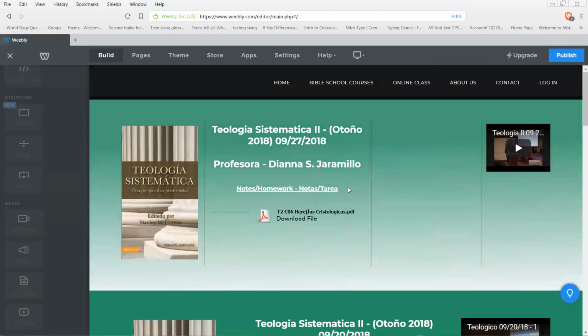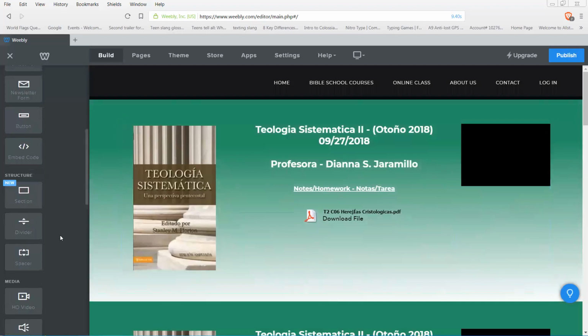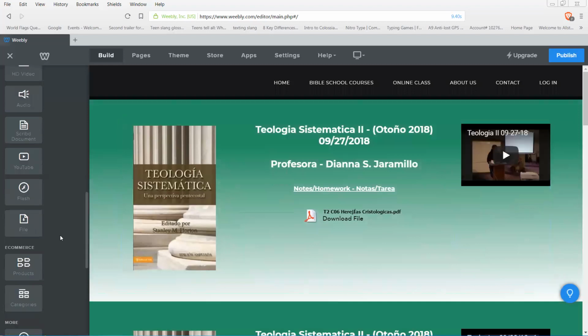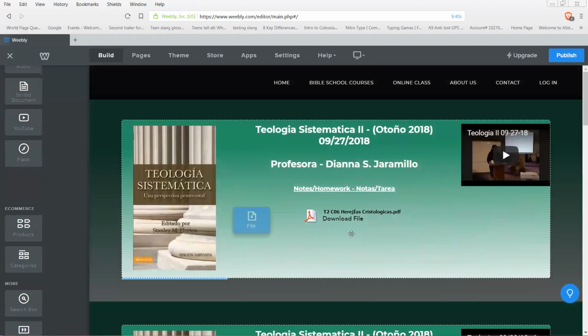Okay, so once you're done, let's say there is a PowerPoint presentation for whatever reason, we have what is called files. With files you can upload either a PDF or a PowerPoint presentation or an Excel.